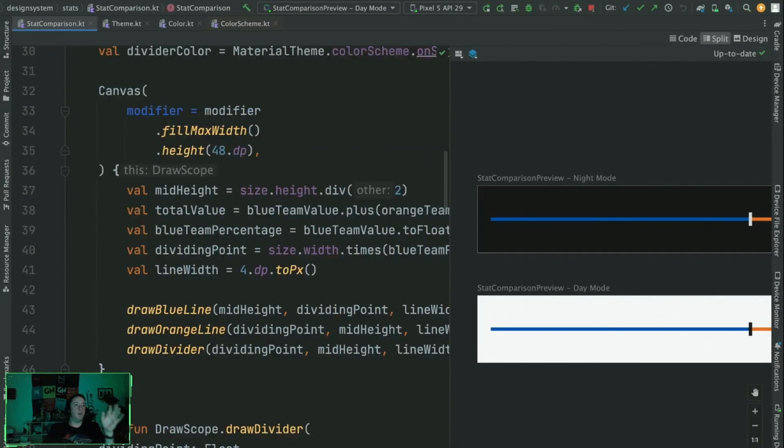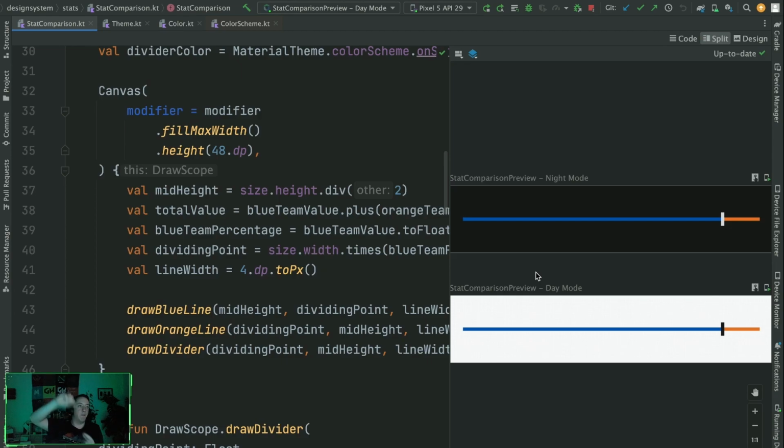What I want to animate, what I've done before, is basically we will start at our dividing point and we will animate outwards. So over the course of some duration, we will animate from the divider to the left and right and also have the divider itself grow.